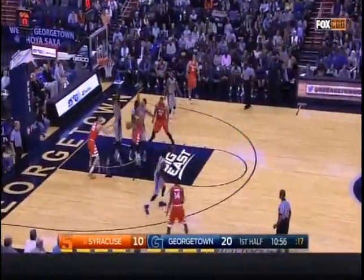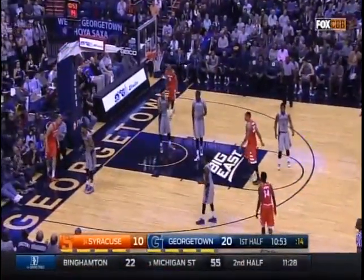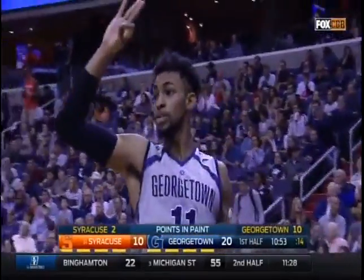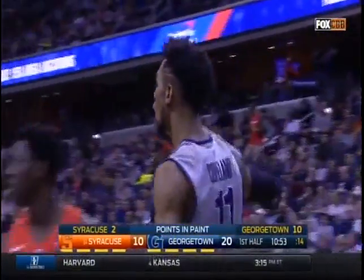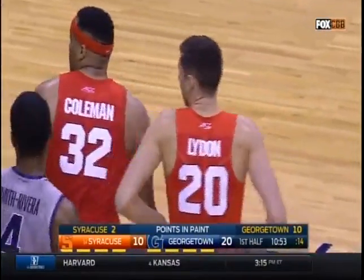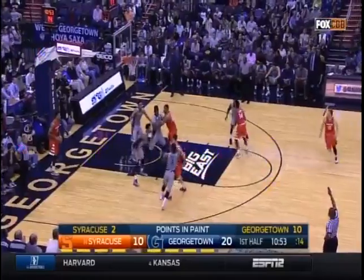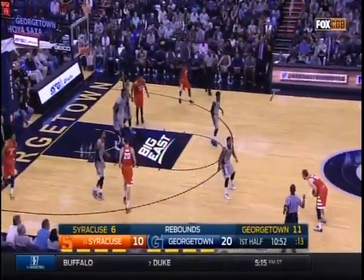That's why they're losing the battle on the boards thus far for Syracuse. Leiden in some trouble, has to utilize the pass off of the knee of Copeland. With 14 on the shot clock, they'll trigger it in. And the circumstances in the paint are going against Syracuse early, and they haven't been able to loosen them with the 3 ball as they did early in the game in the last few moments.